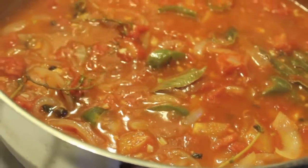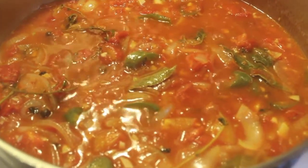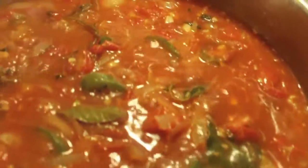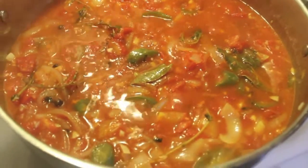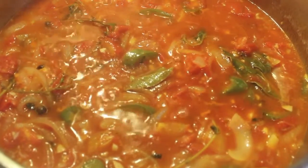My sauce is looking beautiful. It's almost time to add my lobster. I'm not going to add the fish as yet because I want to cook the lobster first. The lobsters, I did buy them frozen. Most of the time they're pretty much pre-cooked, so it will not require a lot of cooking.